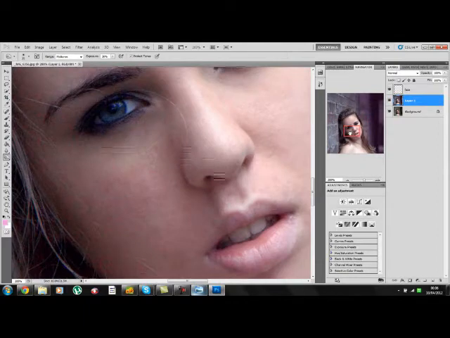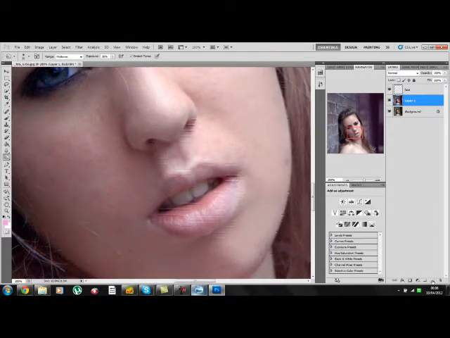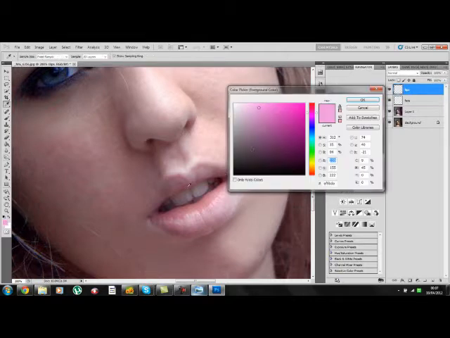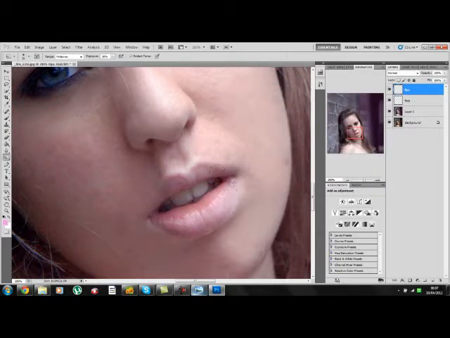I also will do another tutorial later on on how to do eyeshadows and stuff, because this is just a simpler way of doing it if you're trying to do it quick, but I have other ways. So I just created another layer, called it lips, and I'm just gonna pick a colour that would match my tone, which for my lips is more of a light pink because of my skin colour.